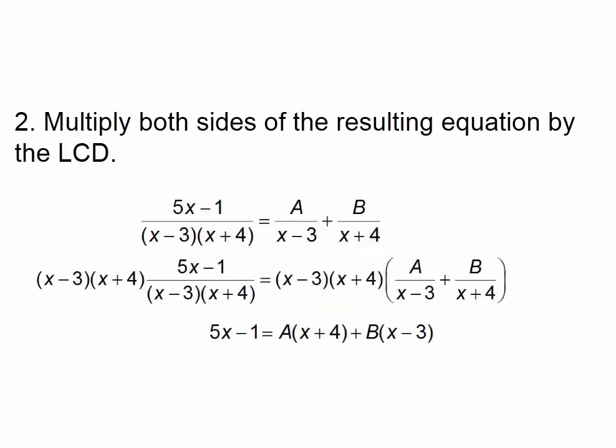Step 2 now is we're going to multiply both sides by the least common denominator. So notice here was my setup right here, and I want to multiply both sides by the LCD. Well, as it turns out with these partial fraction decompositions, the least common denominator is always just the denominator of our original starting fraction. So all I'm going to do is multiply both sides times x minus 3 and x plus 4. And you can see me doing that right here. So I think it's a good idea maybe to think about this as over 1. And then the same thing on this side, multiplying the right side by that x minus 3, x plus 4.